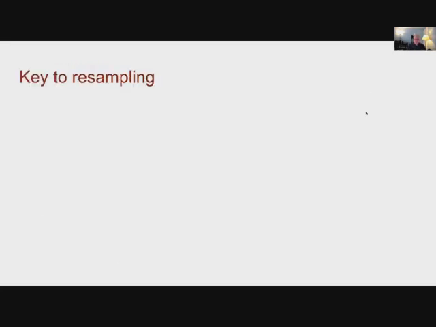The key to making all of this work is that the resampling must be from the original sample. We've taken that one sample, we're going to resample from that, and we must draw at random. So it has to be a random resample. And this is very important: we're going to do this with replacement. This is different from what we did when we got the original sample, which we did without replacement. We're not going to ask the same individual to do the survey twice. But here we're going to do it with replacement.